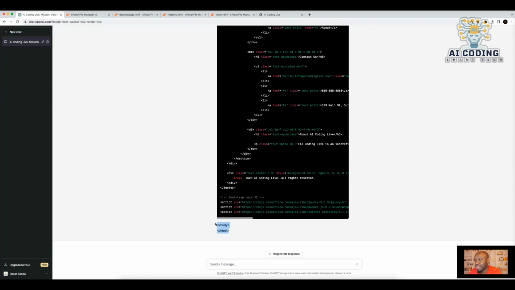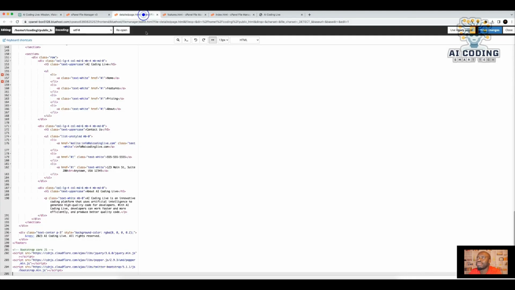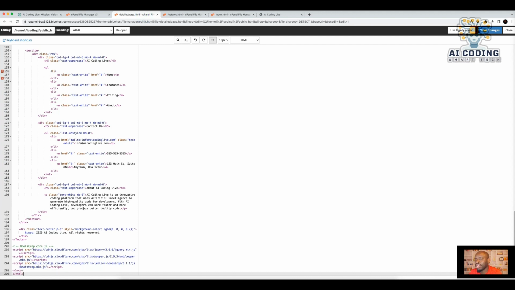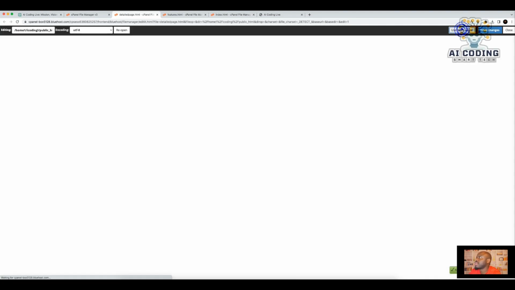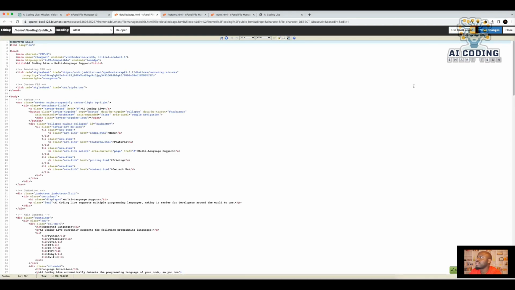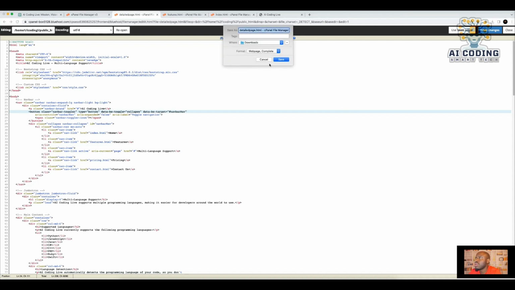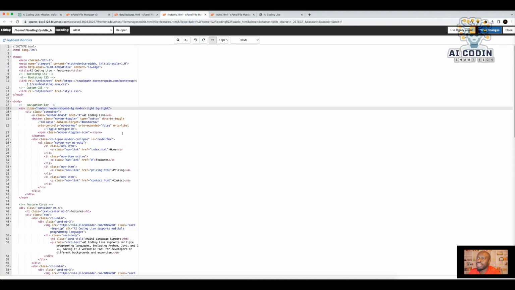I don't know why HTML and body have issues being included. I can't judge. Let me see if I can use a legacy editor. How will it look? Will it accept my Ctrl S? No. Good. So let's try it and see what it's going to look like.